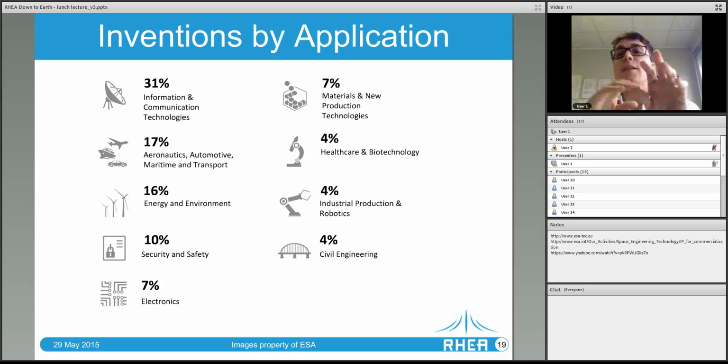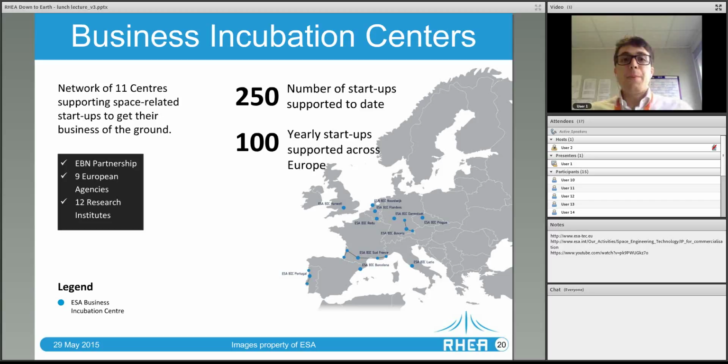Again, as you can imagine, if we have a lot of telecom technologies, the first application is ICT. But there are a couple of others where we believe we can apply these patents: aeronautics, automotive, energy, even materials again, and healthcare, some of them. So this is just to show that we have done this mapping internally, and we have an idea of where we can apply our patents. But of course, then it's about making sure that you can do the translation from what we believe can happen to what can really be done.